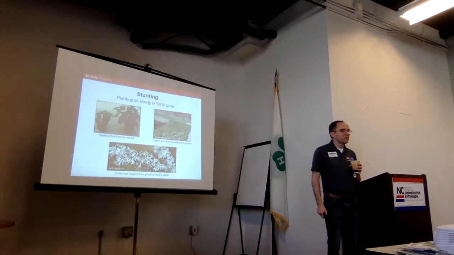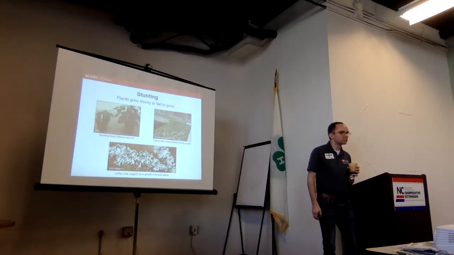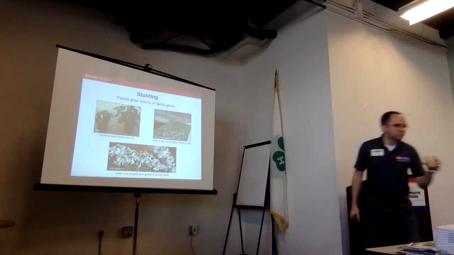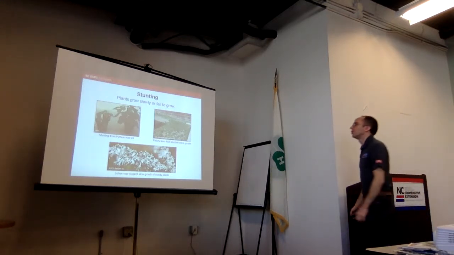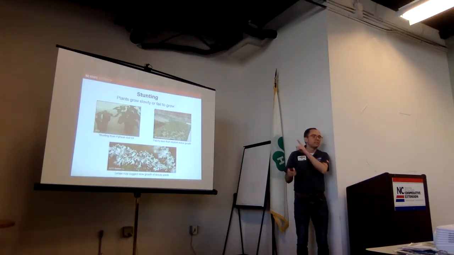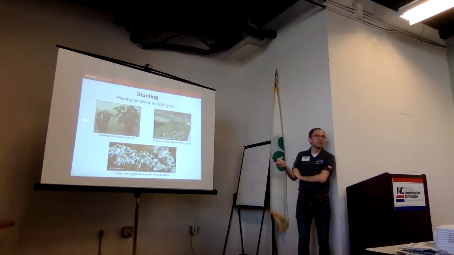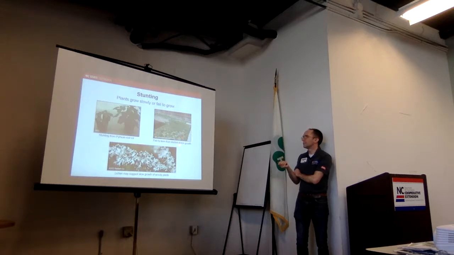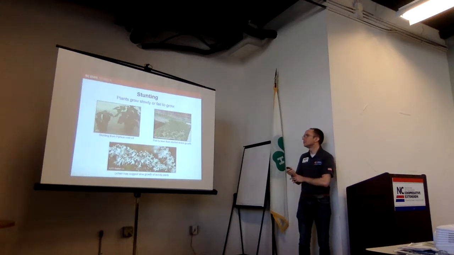Stunting, just as you might imagine, is a term for dramatically slowed growth. They either grow slowly or they fail to grow. This can be an effect of another kind of pathogen. For example, with Pythium root rot, not only are the roots rotting, but as a result of the inability of the plant to take up water and nutrients and transpire, it can't undergo its normal growth processes, so it stops growing. Patchy lawns, for example, might indicate a form of stunting. In this case, it's failed to fill in because it's not producing its horizontal stems called stolons or runners.